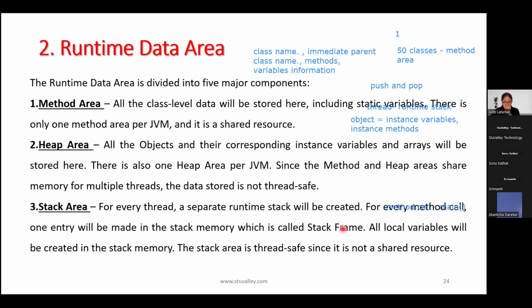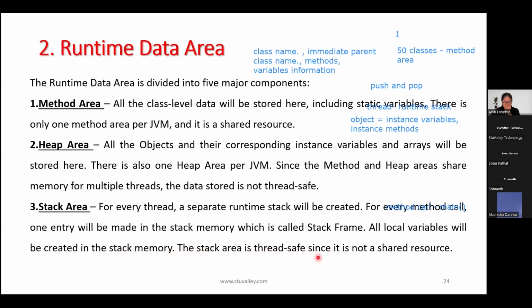ठीक है, runtime stack जो है उसी के stack frame में क्या क्या डेटा स्टोर होता है. पहले तो मेथड कॉल जो होगा उसमें लोकल वेरिएबल स्टोर होंगे, अगर कुछ कैलकुलेशंस आप कर रहे हो तो वो भी स्टोर होगा. ठीक है, once the thread stops or completes execution. उससे पहले ये पार्ट मैं बताती हूँ.